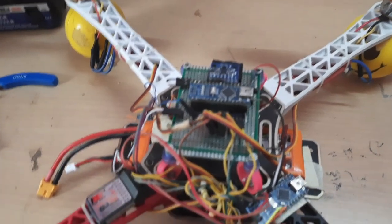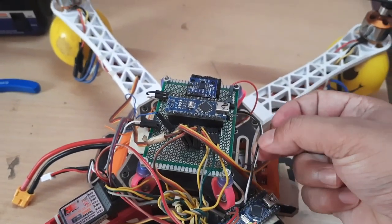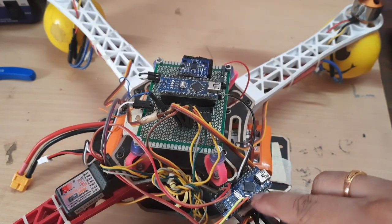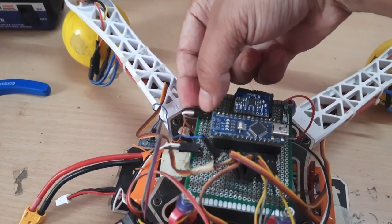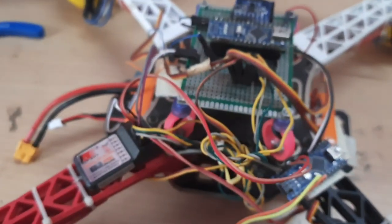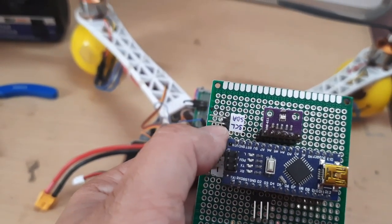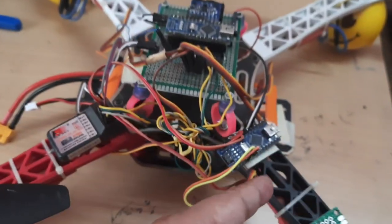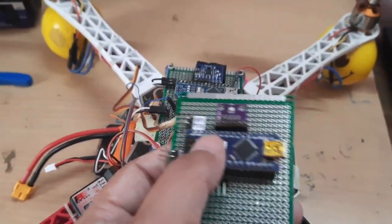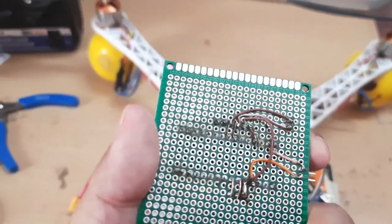The communication, as we had done earlier, is via I2C. These two wires that you see are the I2C connection between the flight controller and the secondary controller. These are the connectors. This is going all the way to the SDA and SCL pins in the second Arduino board. In my new board, I have connected these two pins, SCL and SDA, as you can see. This will connect to this wire. That way we will achieve the communication between the two Arduino Nanos. This Arduino Nano here is already connected to the BMP280 sensor. I have soldered it on board.